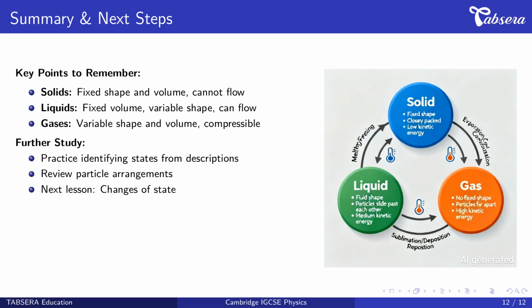Third, gases have variable shape and volume and are easily compressible. This makes them suitable for pneumatic systems and storage. These 3 concepts form the foundation for understanding matter behavior. For further study, practice identifying states from property descriptions using our comparison method. Review particle arrangements to understand why each state has its properties.